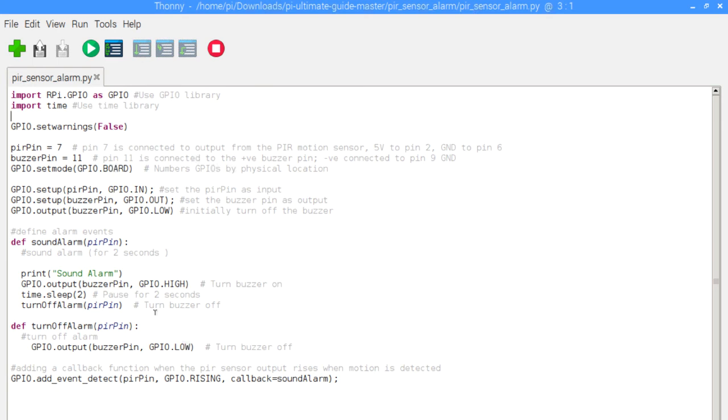Another point that I wanted to highlight is that this piece of code here runs in its own separate thread. So Python has the ability to have multi-threaded programming. So if you had other parts of this program, what would happen actually is once an event was detected that the signal rose from low to high, the soundAlarm function would be called in a separate thread to your main thread.